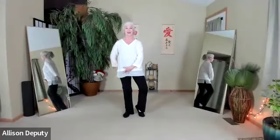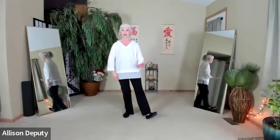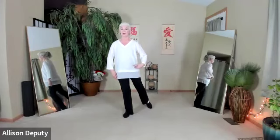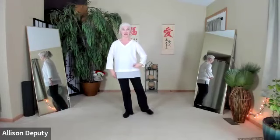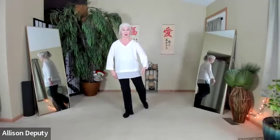Let's switch legs. Let's do the other leg. So sink in here, anchor in, stay down, and you're going to go heel forward to the angle, back in, heel to the side, then step back with your toe to an angle. Heel forward, heel to the side, and then step toe back. So be sure to come back into the center with each one.